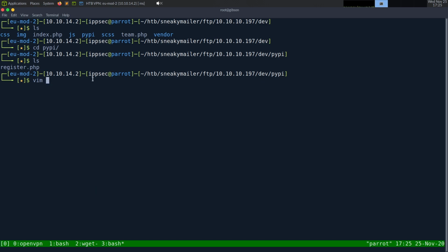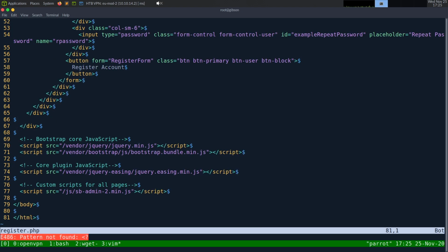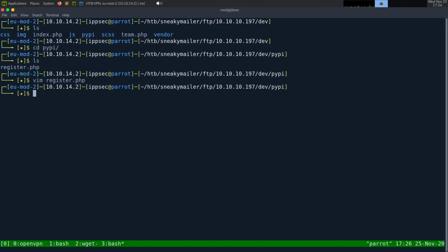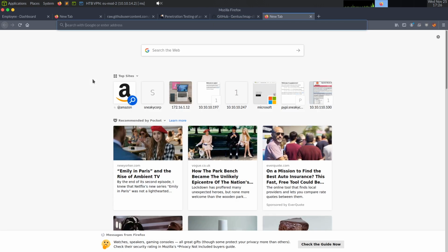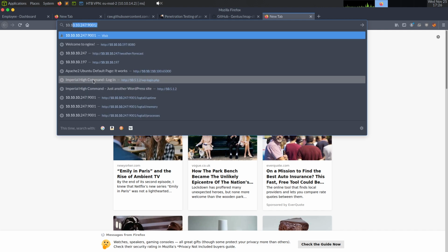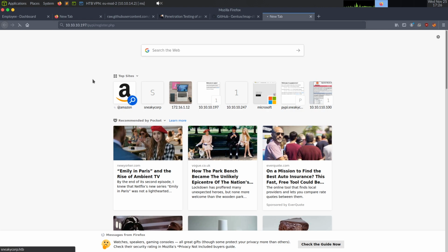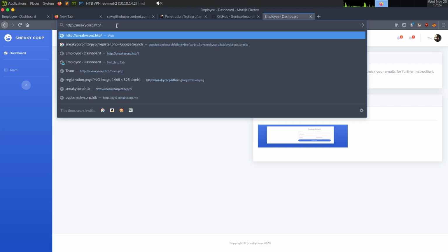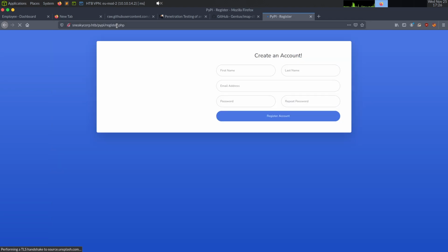There is this pypi directory and there's a register.php, but again, there's no actual PHP. So the server uses the PHP extension, but it could just be HTML files because there's no dynamic content. We can try 10.10.10.197/pypi/register.php.